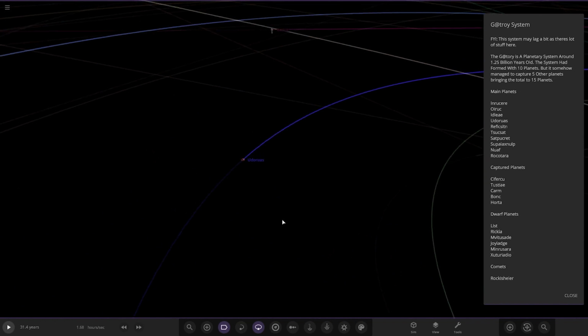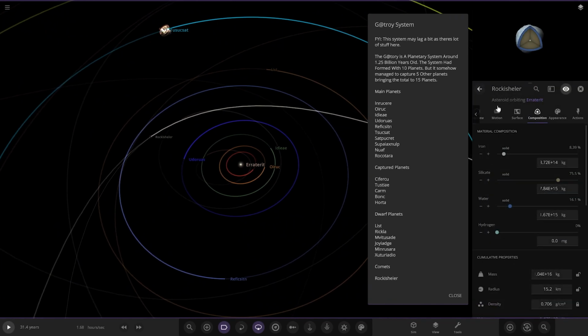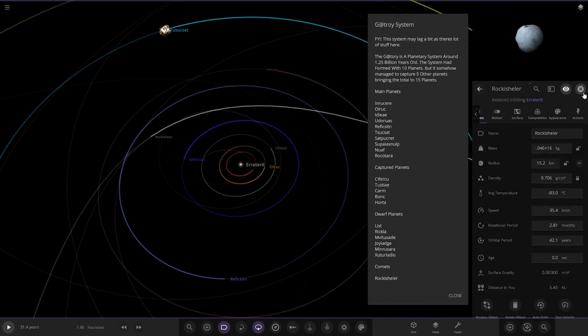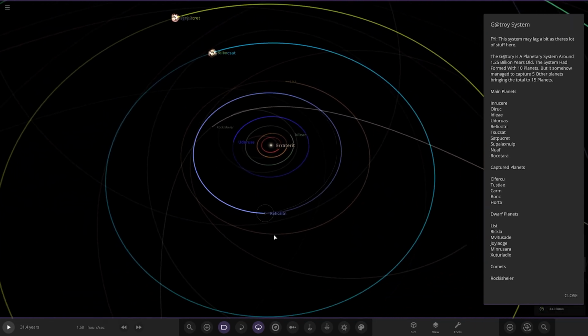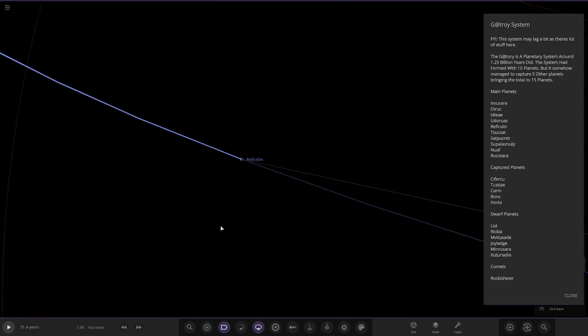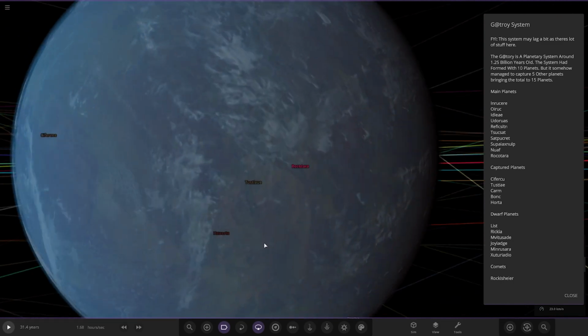Right. Moving on next, what have we got? So we have got Rock Chalier here. So that's the comet. So that's one of the others. That's the comet there. Okay. Nice. Okay, next up we've got this one here. Yeah, apologies. If I say these names, I will completely butcher them. So it's probably best not to even try.